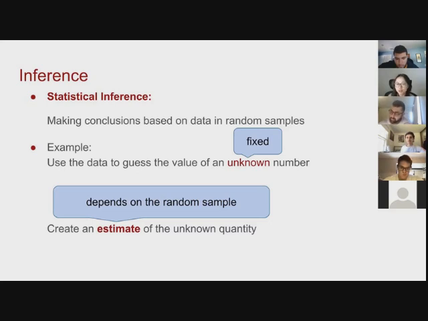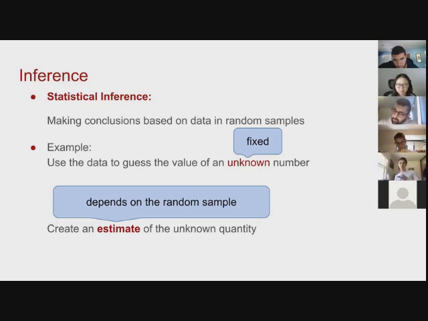Okay, so that's why earlier we wanted to know first about the empirical distribution of the sample compared to the underlying true population distribution. Because if the distribution resembles it really well, then if I take any kind of statistic, like the mean, the median, the standard deviation, things like that, you will have a higher chance to resemble what's in the population that I'm curious about. So for us, keep in mind, when we're talking about inference, we're talking about making conclusions based on data in random samples. What we're doing is creating an estimate of the unknown quantity using the sample, which is how we can make an educated guess of the unknown fixed number in the population.